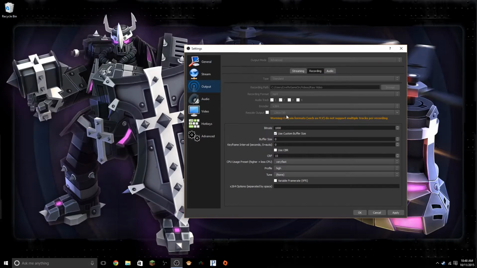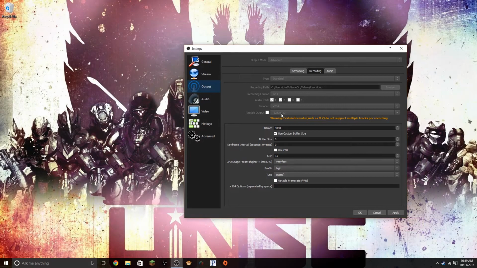Now, doing this, you're of course going to lose some of that quality, but sometimes it's worth it. It's mainly used for streaming, so I don't necessarily recommend you use this. I recommend that whatever you're recording at, you have this rescale output too. Currently, I have it unchecked, so it's not even going to bother with it. So I recommend having it unchecked. But if you are going to use it, you need to check this box, and you need to set it to what you want it to downscale to.